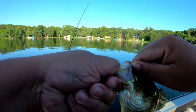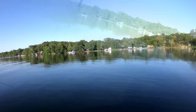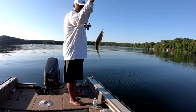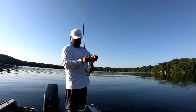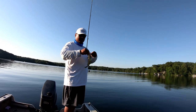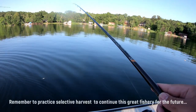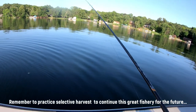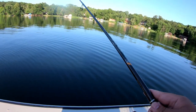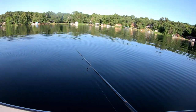There's one about 12 feet in front of us — oh nice, there he goes. That's like the average good eating size right now too. Yeah guys, it's also good to be very selective with your harvest. I want to keep some of the bigger ones, but you also want to keep some of the smaller ones and let the big ones continue to grow. I'd say about 10 to 12 inches would be a good eating size.